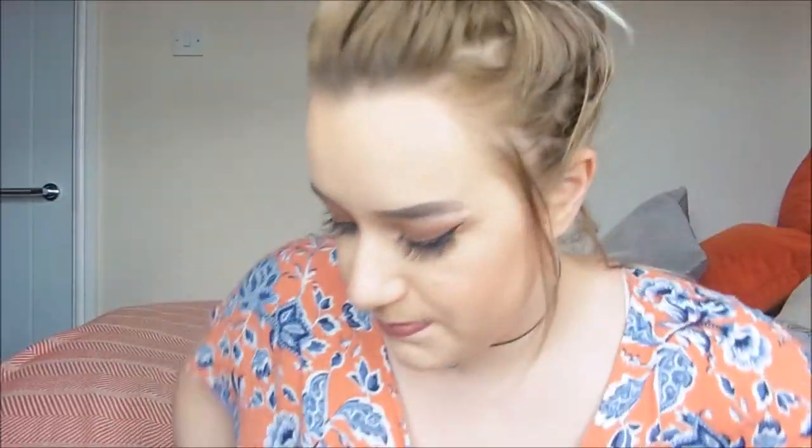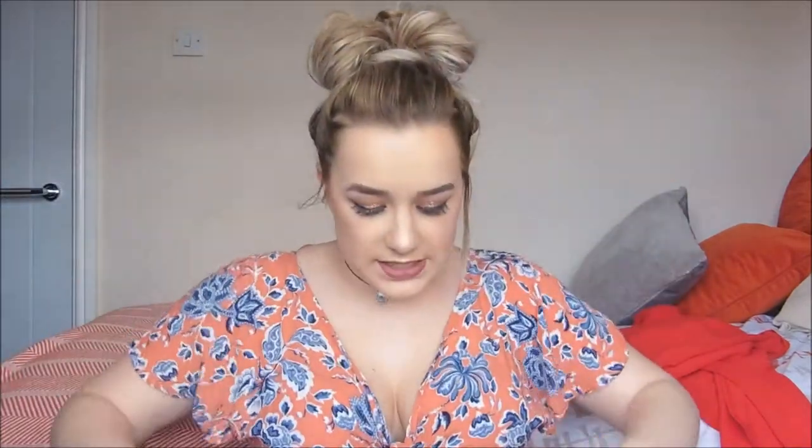I love it! It's got these cuff sleeve details, it's got this sort of rainfall effect on the front, it's got pockets, and it's just beautiful. This is £20 which I think is a really good price point for a duster jacket. It's this beautiful bright red colour and it's also got a belt around the waist, which I really like - same material as the little red top.